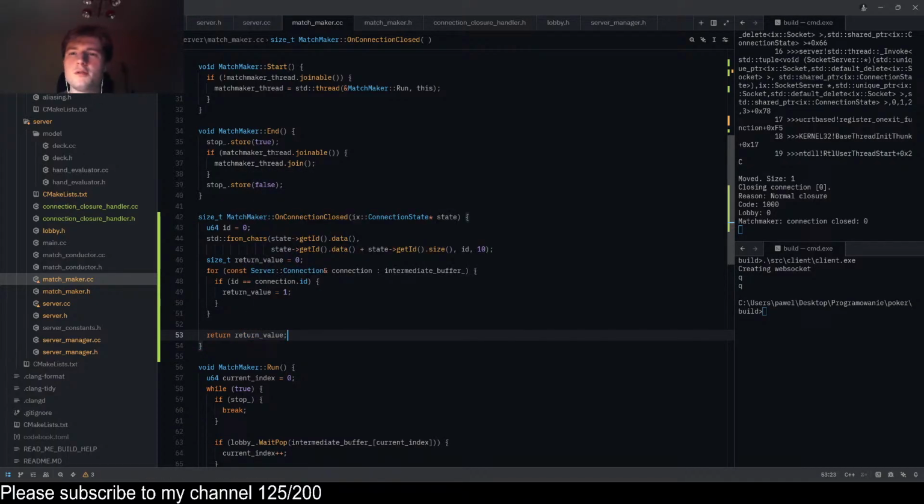And what should we do? I want to return all of those. Now, if it was a vector, I could just erase it from the intermediate buffer, and that would be it. But I don't know if I have the strength to do this.